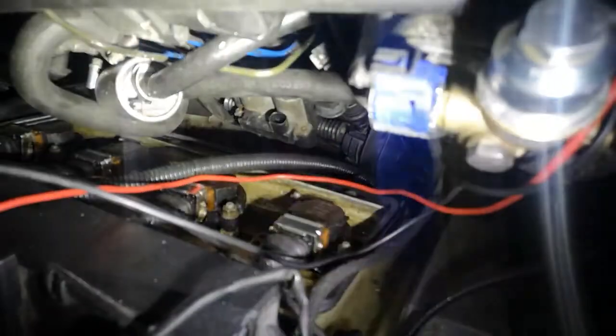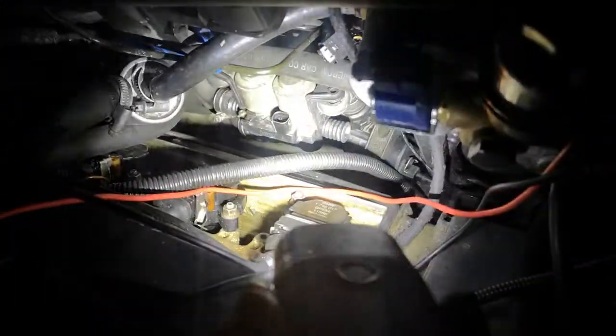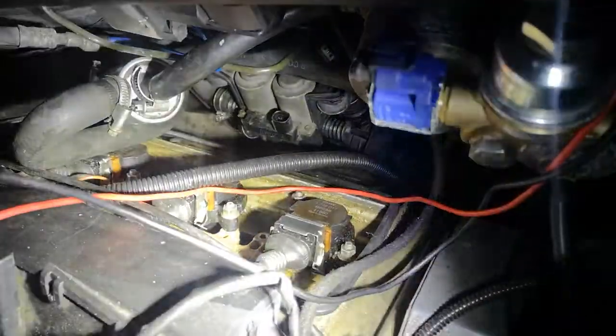So that's it sitting in its holder there, as you can see. And so we'll put the two hoses on, first the bottom one. And I'll just get the top one in place so it doesn't get stuck behind the bottom one. There's not a lot of room down here. There we go. So you can see the two hoses there at the back. So I'm just going to push them in there.